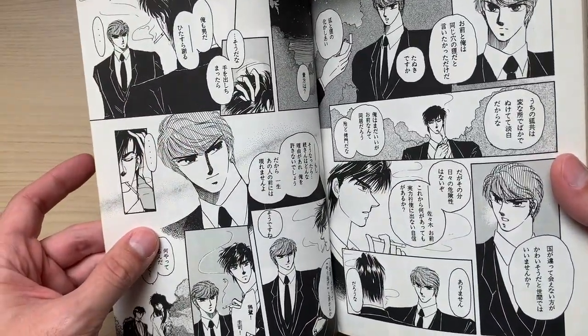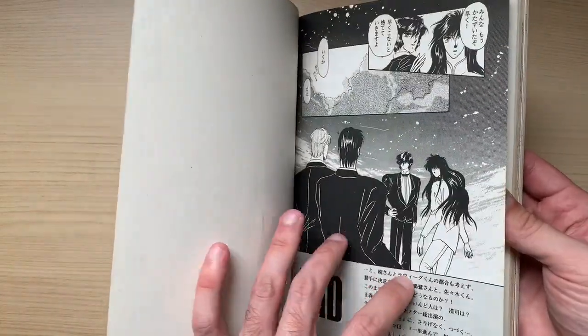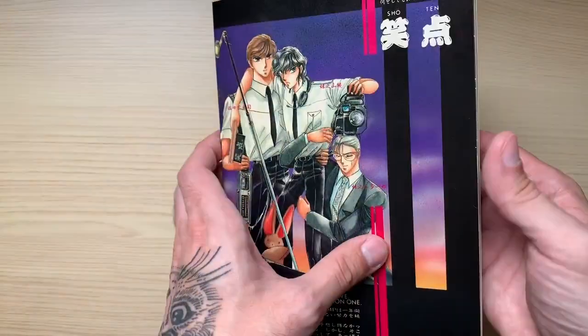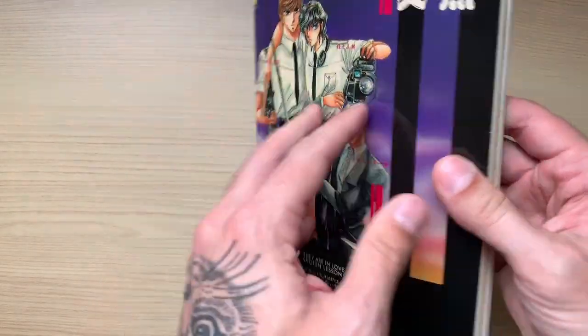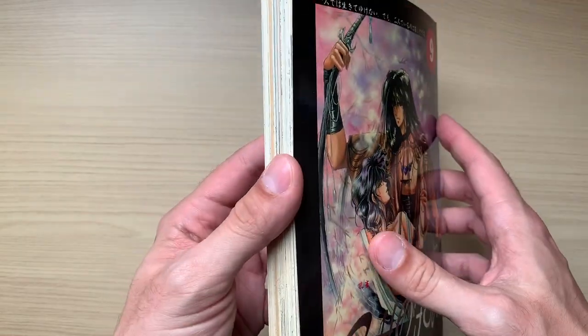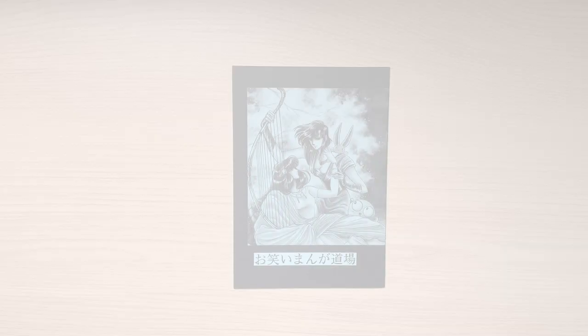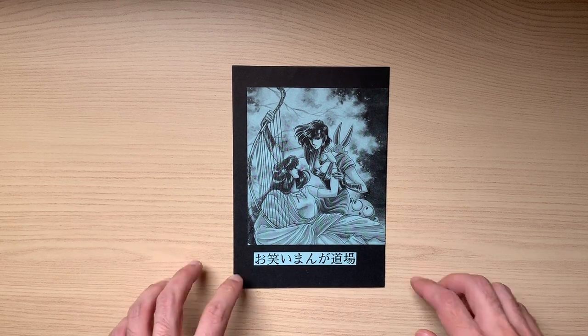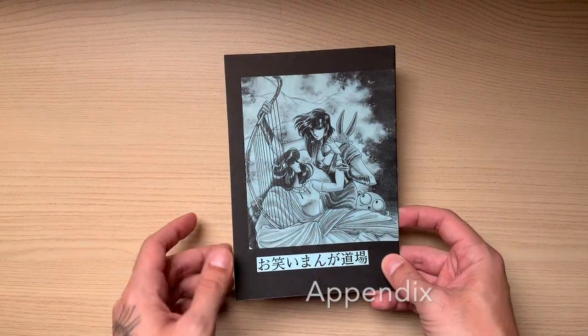Yeah, it's very interesting. And this story closes the book. So it's a very long book, but I hope I was able to show you all the juicy stuff. It's not over yet. As I mentioned in the beginning of the video, the book came with this little appendix.